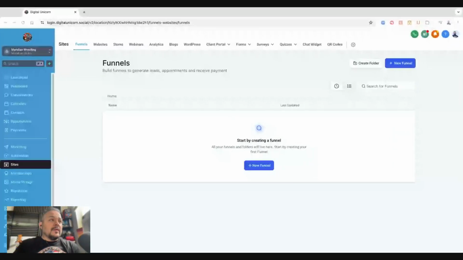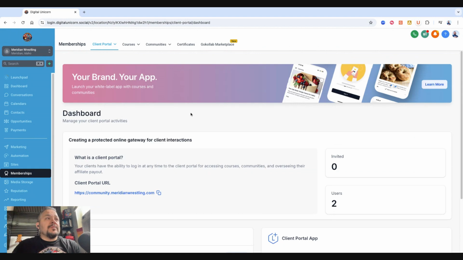All right. So the way you're going to access this, if you haven't ever been there yet or forgot, it's under the membership section. So if you go to memberships, it's going to bring you to this spot right here, right? This is kind of your dashboard for it. Gives you a snapshot of who you invited. This link right here is your client portal. So this is the URL that you would share with people when you want them to be able to join or be able to access the portal.